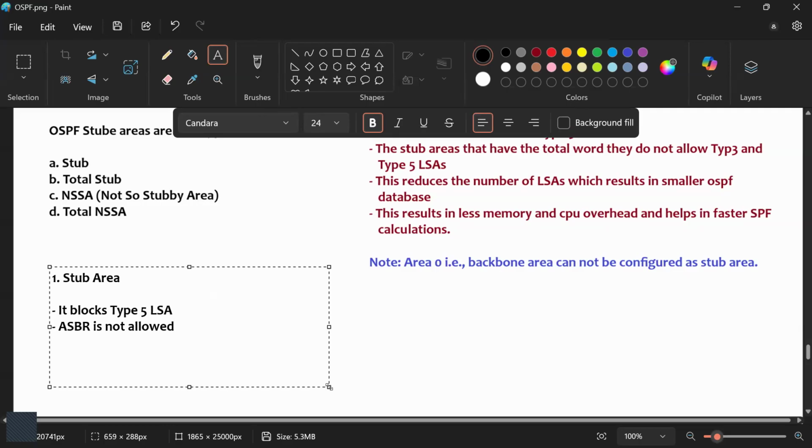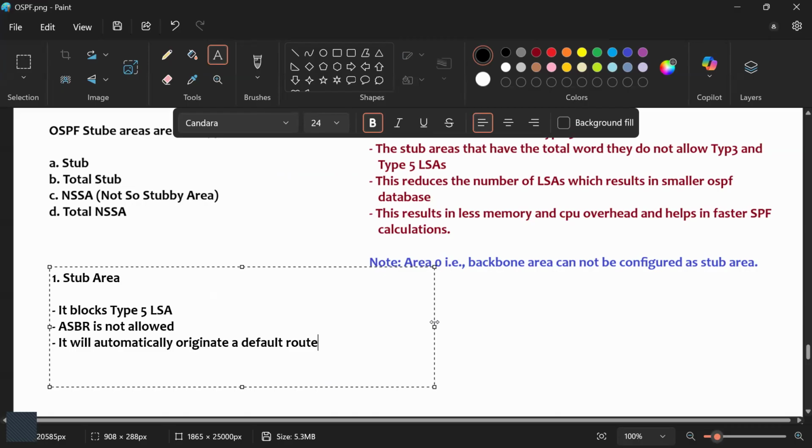Okay. In the stub area, there cannot be any ASBR. And what will it do? It will automatically originate a default route for reachability.